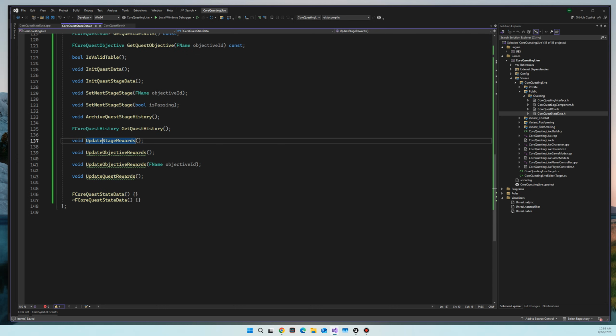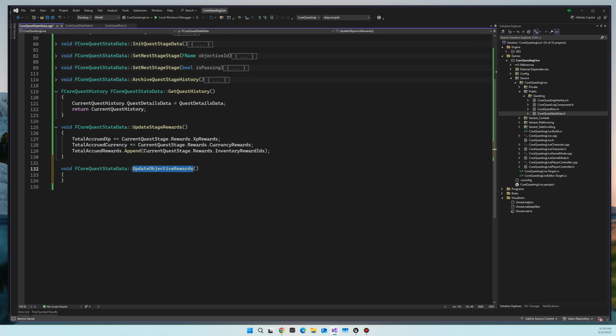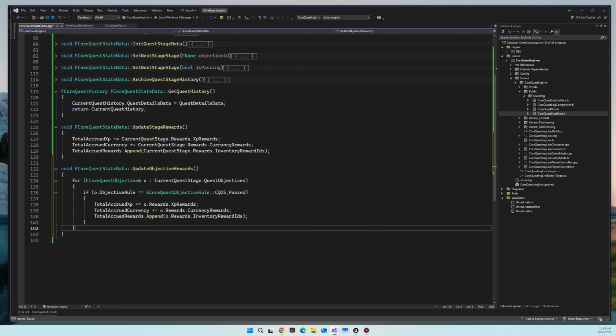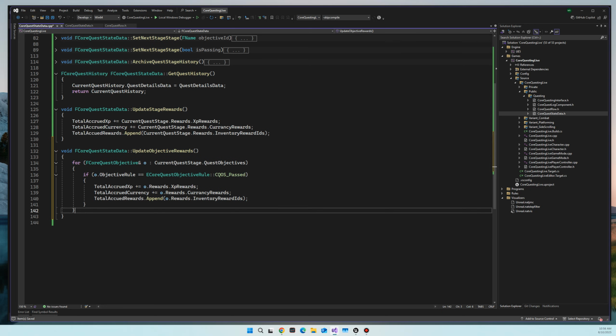All right, and then we have the objective rewards. Objectives is a little different because they can have multiple objectives on a particular stage. So here again, if we have rewards on here, we'll go ahead and do that if it's passing. If it's 0, we'll be passing zeros.